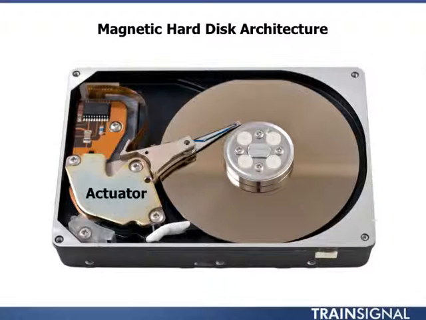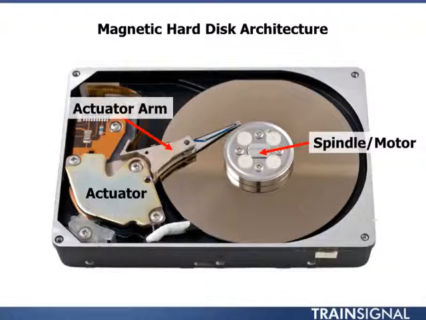First, you have the actuator. This is the device inside the hard drive that causes movement of the read-write heads. Then you have the spindle or motor. This actually turns the hard drive. If you have any experience with LP or 45 RPM records, which are very ancient by today's standards, it's the same idea. It's spinning at a certain speed in order to allow for data retrieval.